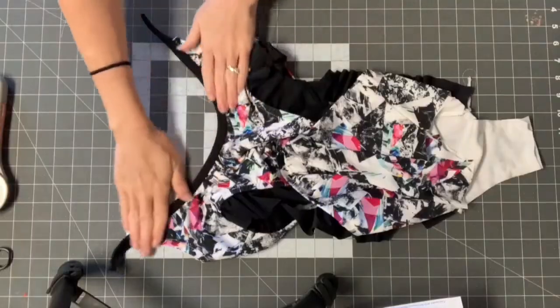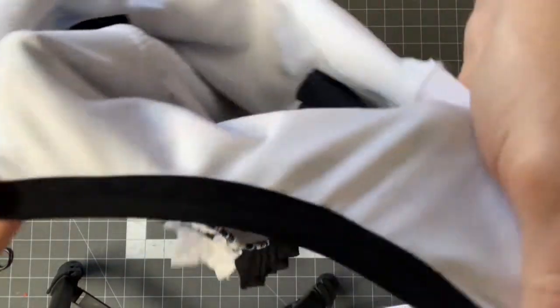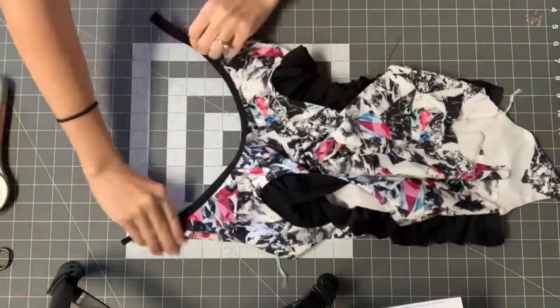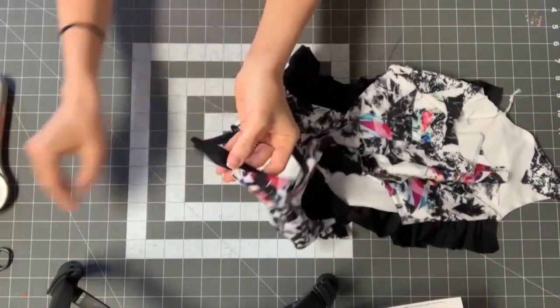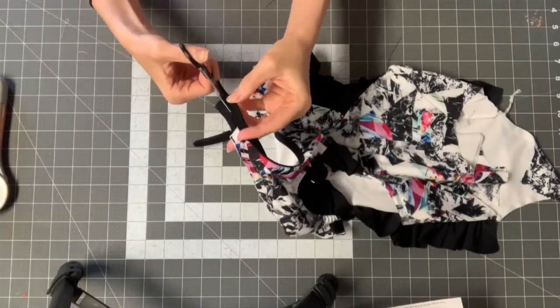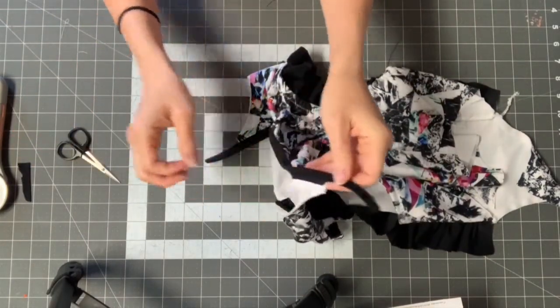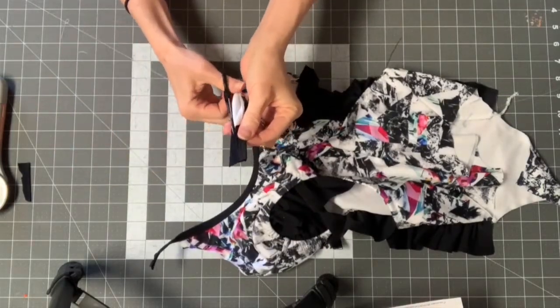So I have my back binding top stitched down. Here is what it looks like on the wrong side. I don't know if you can see, I used the matching thread, so it might not be as obvious. And then I have my 2 inches that are overhanging. And then you see how I have that little excess. So I'm just gonna get some scissors and trim. I don't wanna trim any of the suit. So you're just gonna trim any of the binding that is hanging past where you have top stitched.